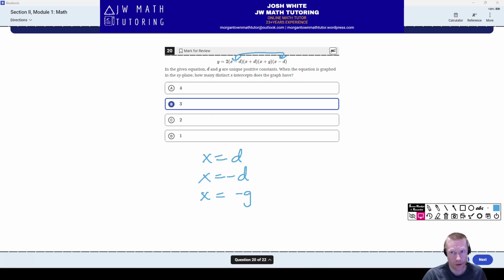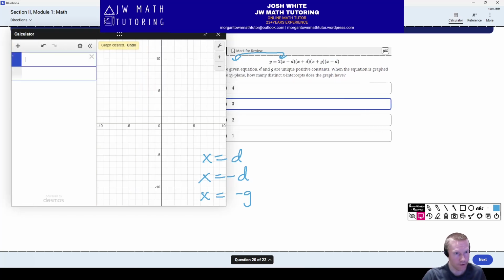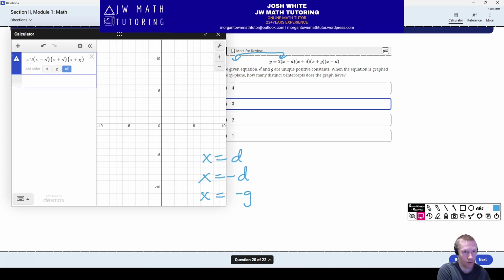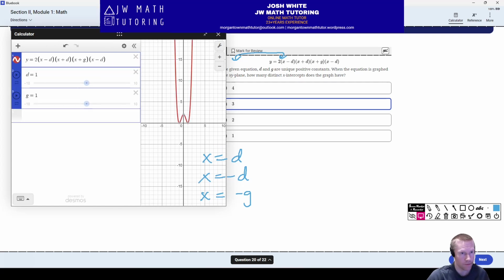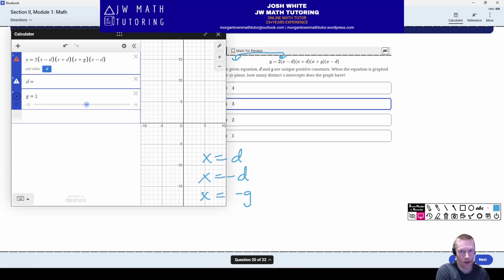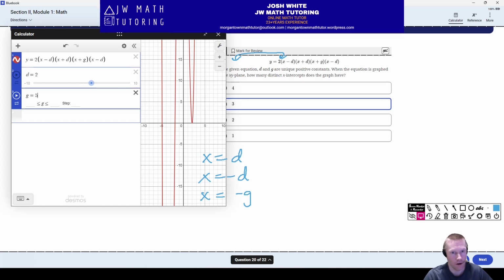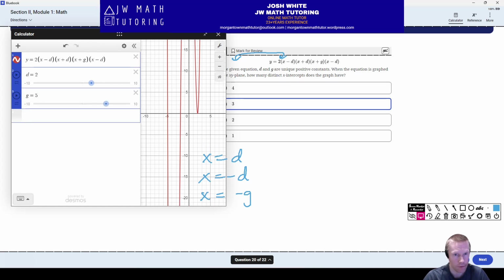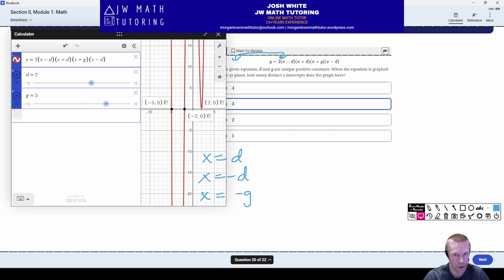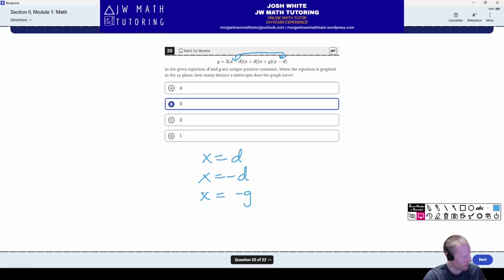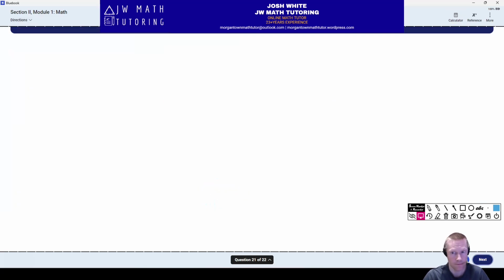at that value. So if you wanted to just go to Desmos and confirm this, just pick some numbers. What I'm going to do is type in the whole thing exactly as written. Add some sliders, maybe make this, let's see, they have to be positive constants, so I'll make this 2, and they have to be unique, so I'll make this 5. All right, so now we have our graph, and we can see there are clearly 1, 2, 3 distinct x-intercepts. So this just confirms the correct answer to this one is letter B.